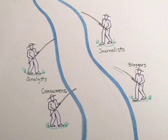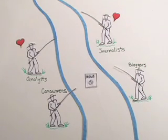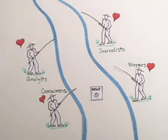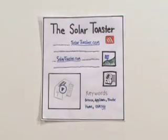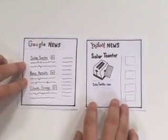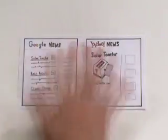Yay! Each person that writes about your toaster creates buzz and sends more visitors to your website. Maybe home appliance journalists catch it first via RSS. Then environmental bloggers find it with keywords. As it flows, the story gets bigger with more internet buzz. More and more people see your photos, watch your video, and buy your toaster. Google and Yahoo News pick up your story. Suddenly, your solar toaster is big news, and it didn't cost a lot.